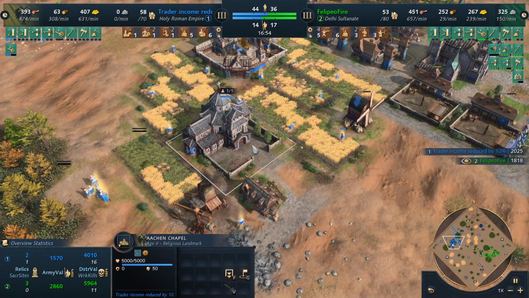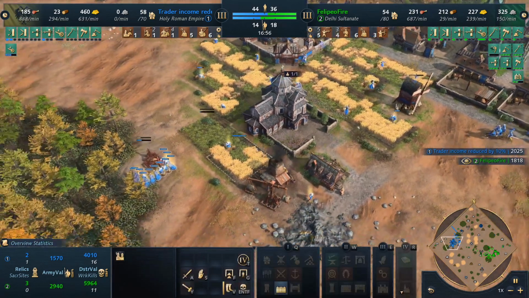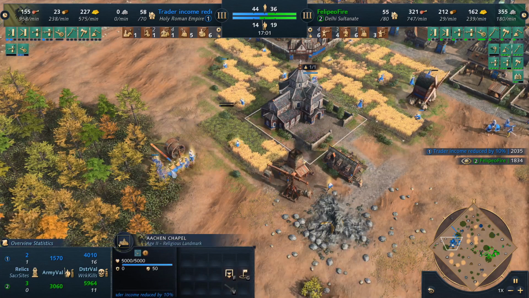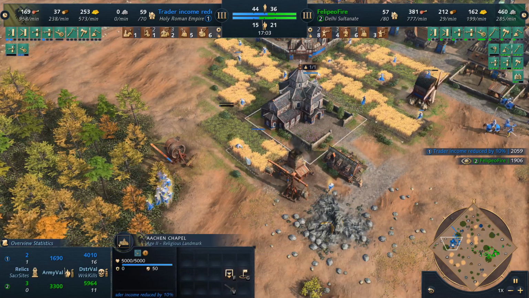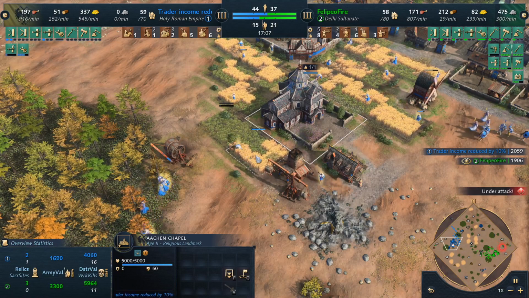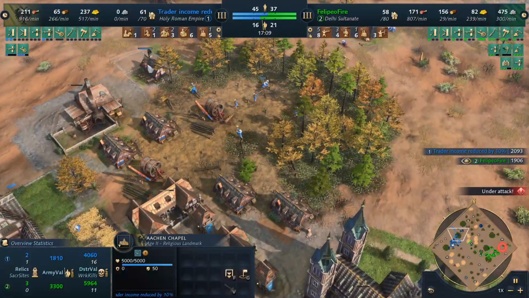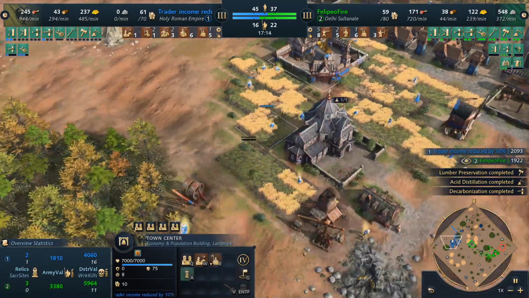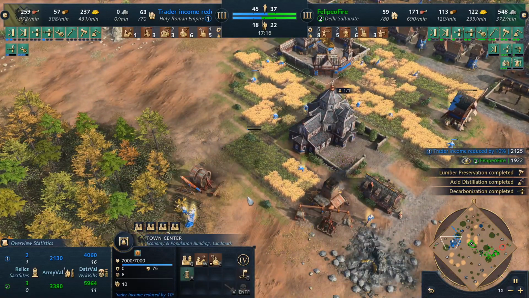So he's going for the wood line on the left right now, but he could have been here for a while. That means his economy on the wood side would have been boosted here from the Aachen Chapel, and he would have had way more farms. He could have had way more production buildings. But he decided to go for this wood line in the beginning, and he still has 10 villagers there, and he's rallying more over. So he's not using his Aachen Chapel to the maximum.